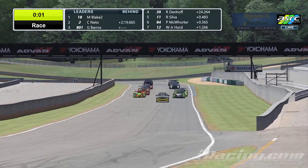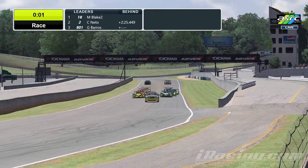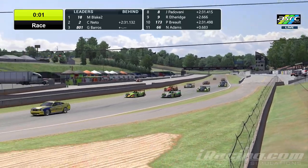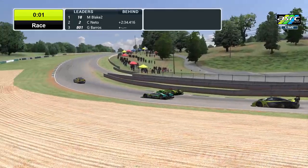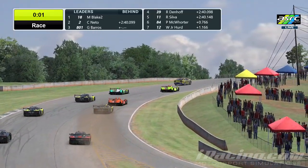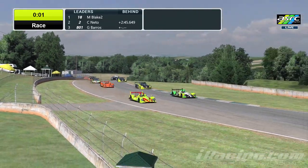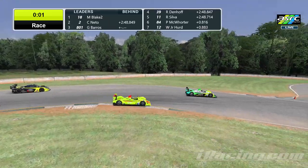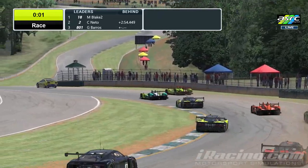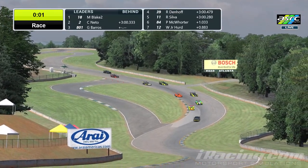As here we go, rolling off the grid. Now, I do not know if this series has a split start. I do not know if the slower classes fall back. It should be interesting. My first time calling the series, so it should be interesting to see if they do a split start or not. I'm pretty sure the GT3s will hang back, but I don't know about the C7s. But yeah, HPDs are definitely way faster than the DPs, so these guys are going to fall back really quickly. And even the GT3s, pretty interesting, especially to have all these classes, 5 different cars, like I mentioned before, racing in this race.